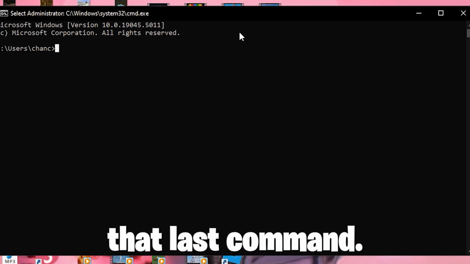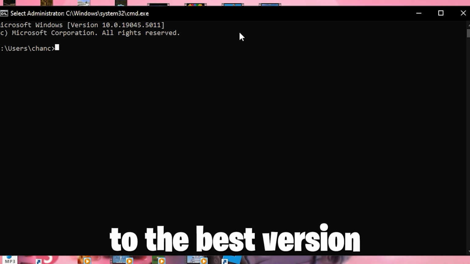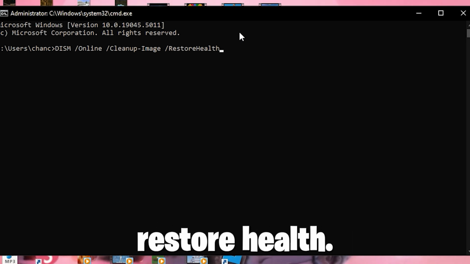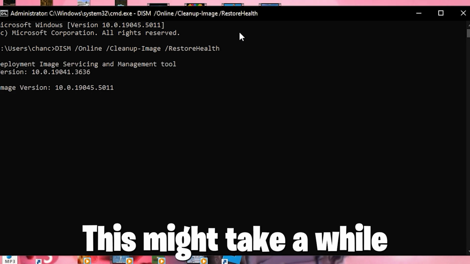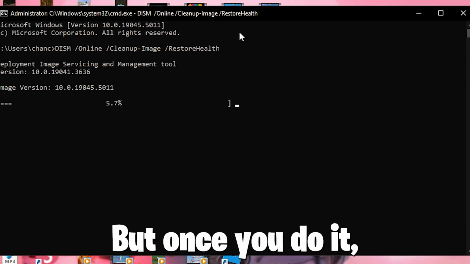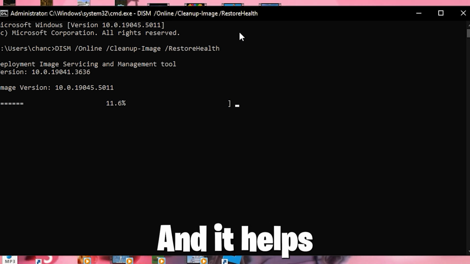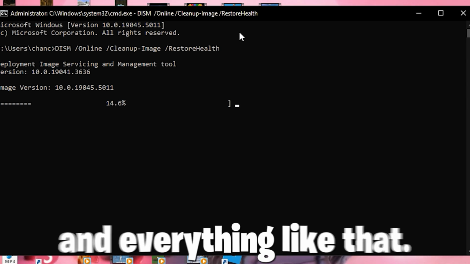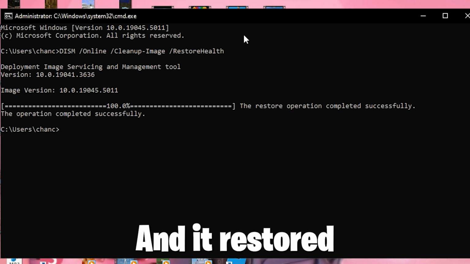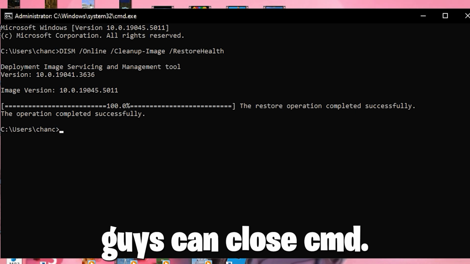After we ran that last command, now we're gonna run one more command, and this will restore health on our PC to the best version it possibly can, which is DISM /online /cleanup-image /restorehealth, and you're gonna click enter. This might take a while to fully restore the health, but once you do it, you should have no more issues with basically everything. It helps clear up your PC's corrupt files and everything like that. As you guys can see, the operation completed successfully and it restored all the corrupt files on my PC. After you do this, obviously, you guys can close CMD.